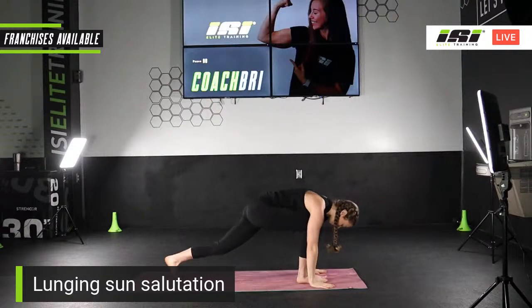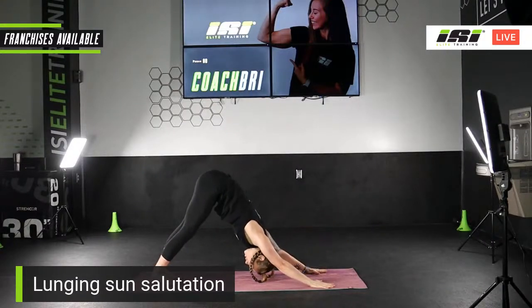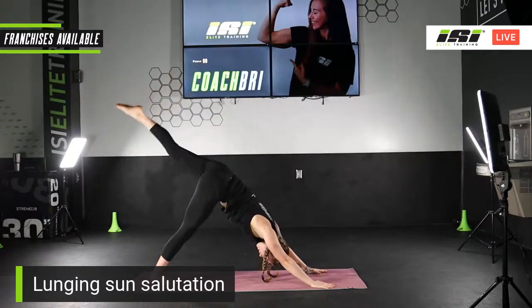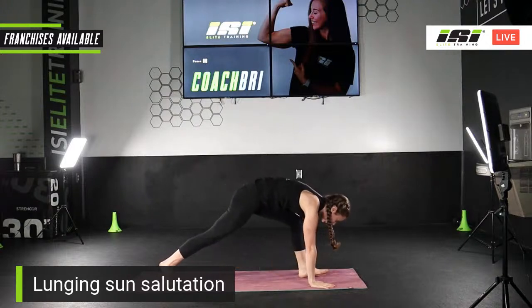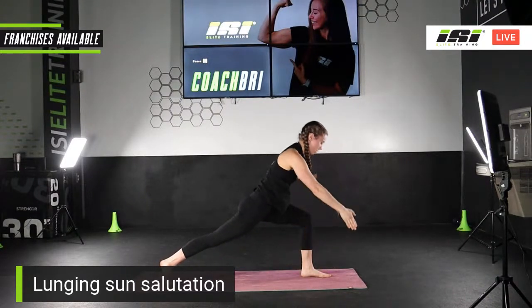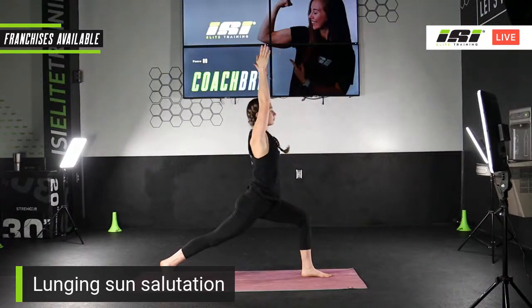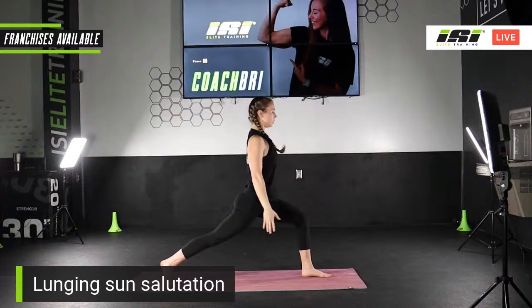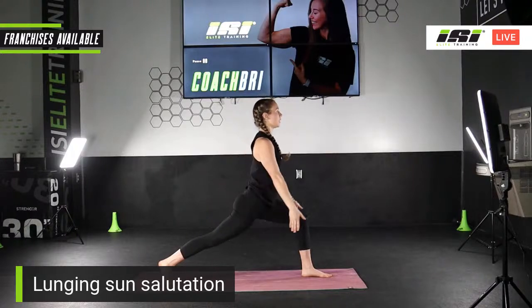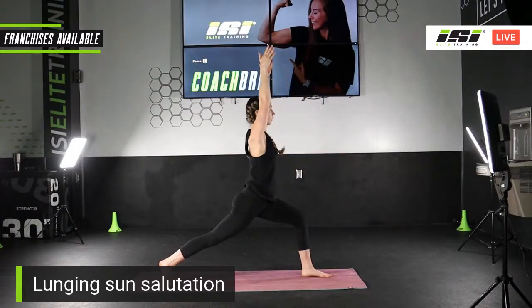Tuck the toes, lift the hips up. Downward facing dog. Moving on, left side. Inhale, left foot reaches up. Exhale, send it up and through, bend the knee. Good. Stay up on the ball of the right foot when you're grounded. Inhale, high lunge. Exhale, arms back, reach. Good. Inhale, arms back up.